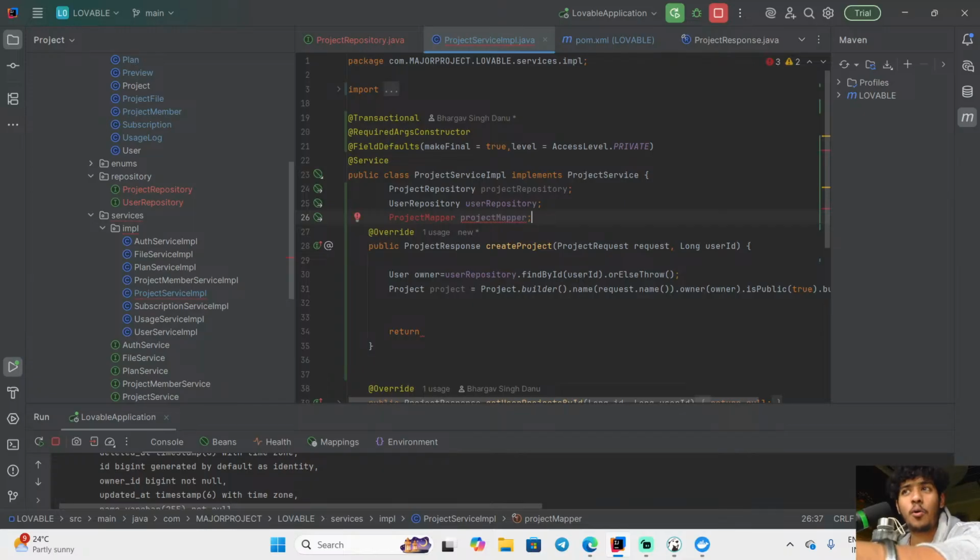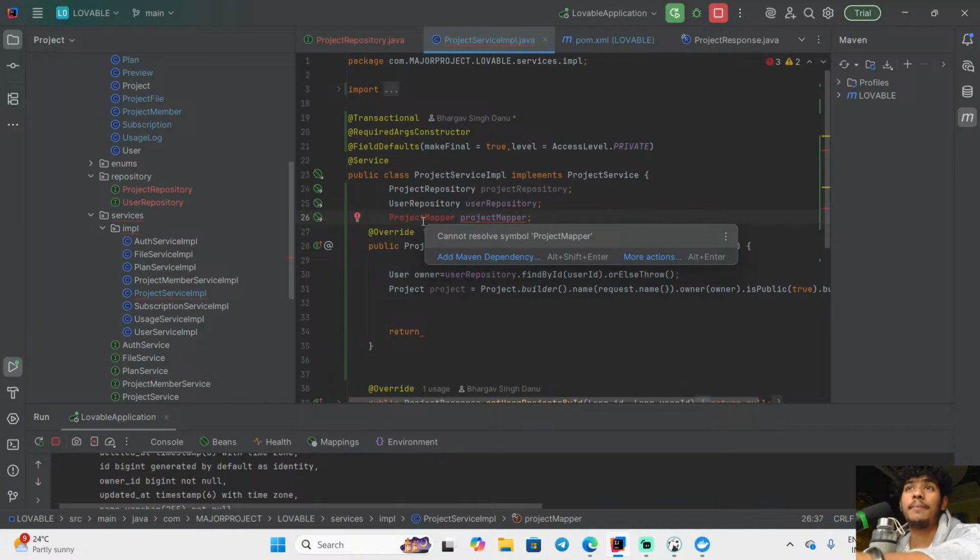Now where is this project mapper basically coming from? This is coming from my MapStruct library.